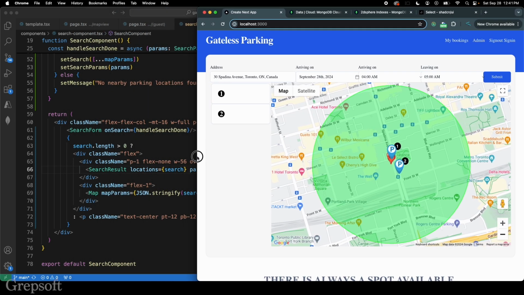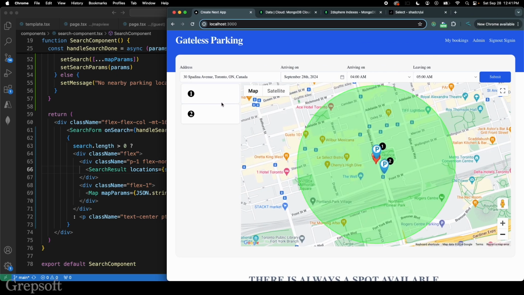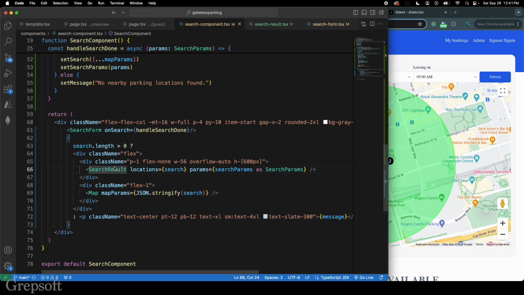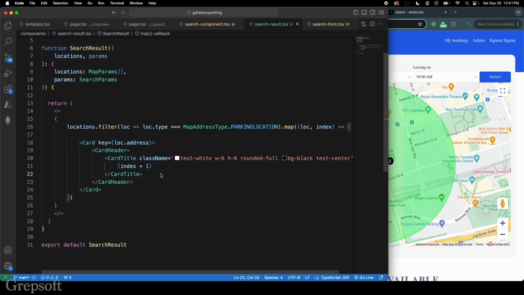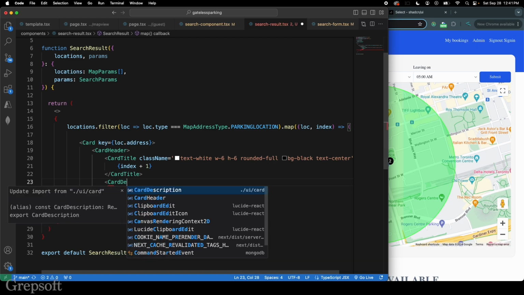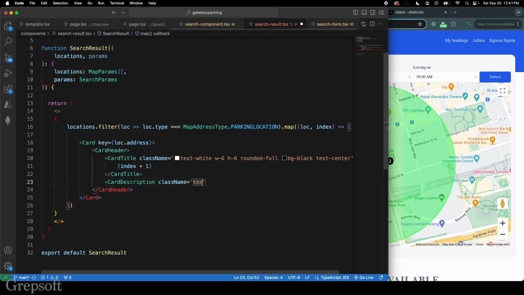Beautiful. All right, now we are going to display the rest of the info. After the card title, I have a card description, and I'm going to give it a class name of text-large and font-bold.